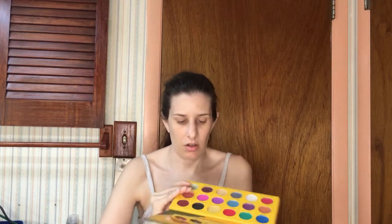So I started off and I did purple. I have a swatch that I did here, a swatch I did here, and then I've got two swatches here. What I had done was I swatched four different shades, and some of them you can still see on my arm, and there's two eyeshadow pans that literally just fell out. Before it was just one. Okay, so, see if I can hold these suckers in.